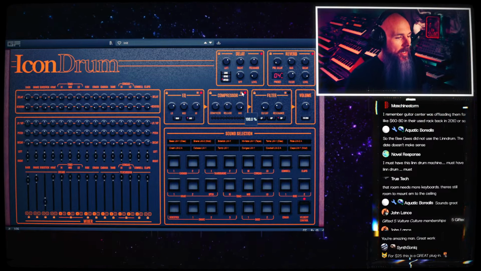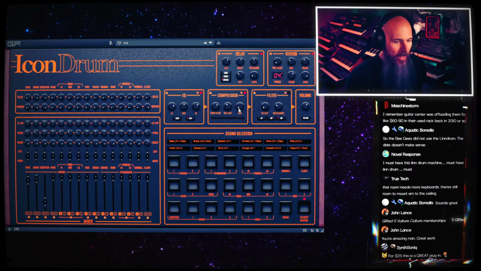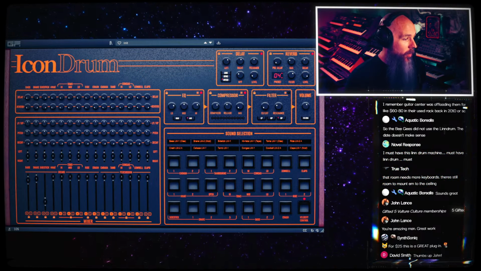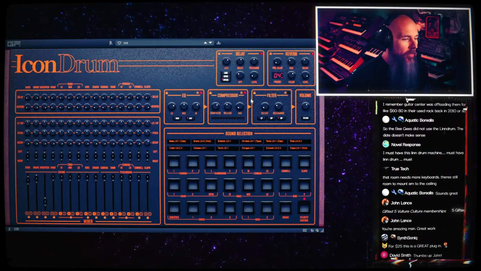So I'm going to leave the compressor pulled all the way back, and then I'm going to turn the bass back on. And what we're going to do is make the judgment call from in the mix.